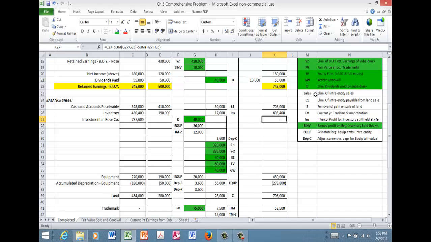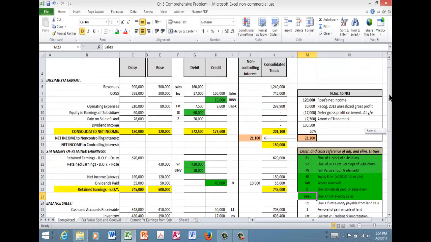Okay, now we did have some intra-entity sales, and on this entry I'm just using a straightforward cross-referencing, I'm just using the word sales to identify what I'm doing with that entry. So of course you might guess we're going to be hitting our revenue account with a debit, because if there was a sale that occurred within the group, did not occur to any outside entities, you have to get rid of that. So it's basically a straightforward debit to sales and a credit to cost of goods sold to eliminate that intra-entity item. Okay, and I can tell I do have a different shading on my green, but hopefully you'll forgive me for that.